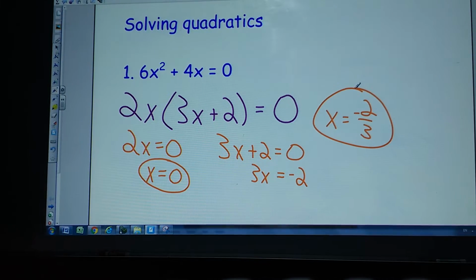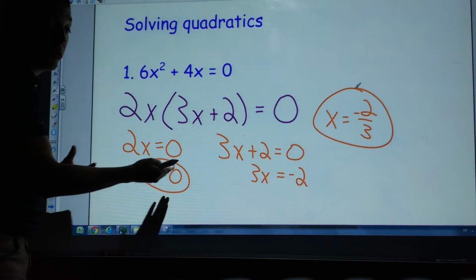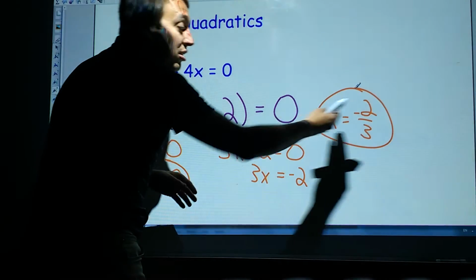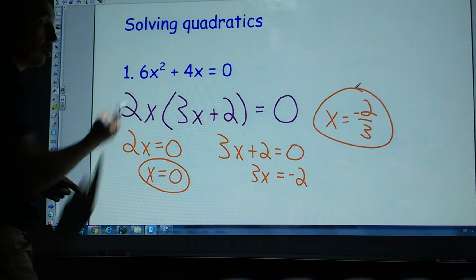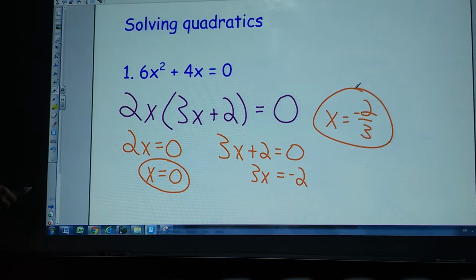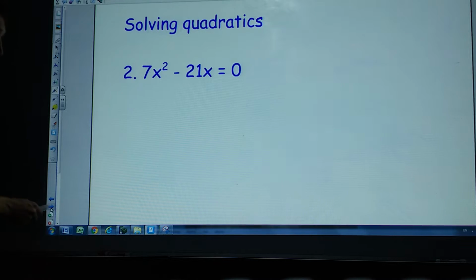We're always going to have two answers when I have an x squared. The only time we're not is if we get an answer that looks like x equals 5, and the other one is x equals 5, where it duplicates. So that's a good reminder that when I have an x squared, I'm going to have two solutions. All right, go ahead and pause now and try this one.